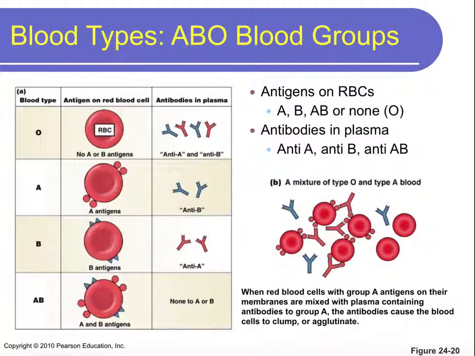Again, I'm only talking about A and B here. You have other antibodies. But if you are AB blood, you don't have A and you don't have B antibodies. So no matter whose blood you get, you don't have any of the antibodies to react to any of the antigens. So you can get blood from everybody. Now, what happens if you mix the wrong blood type? Then what happens is shown over here. You get clumping of your blood.